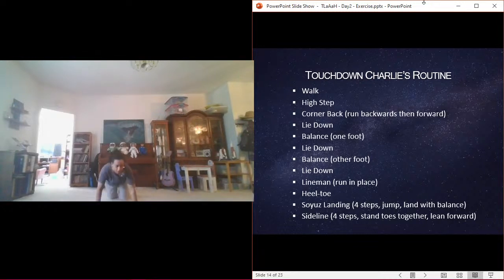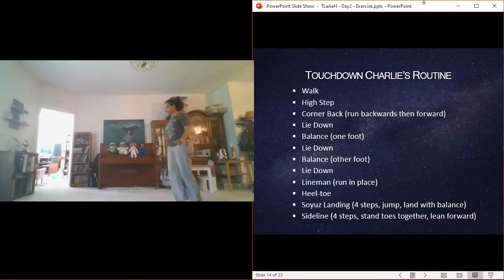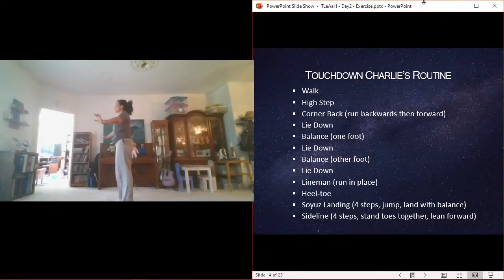Lineman. Running lineman. Run in place at least 10 times. Okay. Heel toe. Heel toe. Walk in a straight line. Heel toe with balancing. Soyuz landing. Soyuz landing. 1, 2, 3, 4 heel toes. Jump and stand or stick the balance.